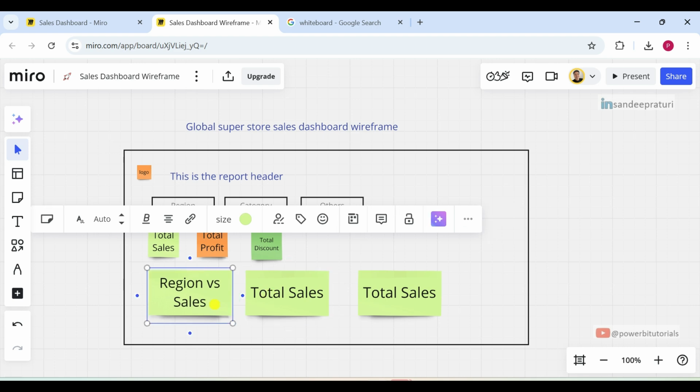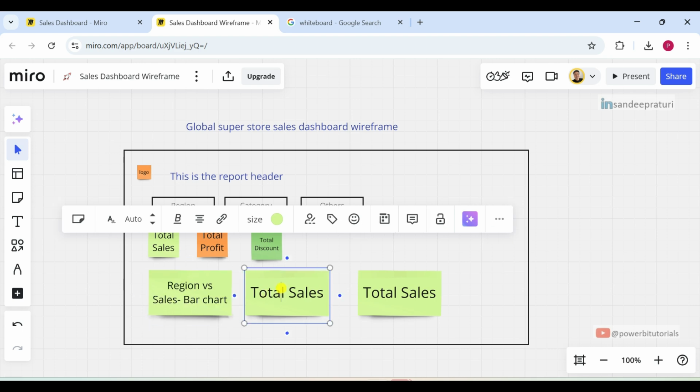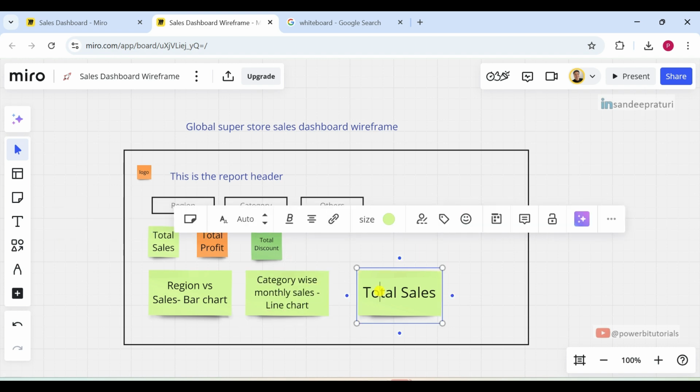For that we will use a bar chart. Again this is the category wise monthly sales. For that we will use a line chart, and the last one is country wise sales data. For that we will use a map visual.